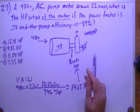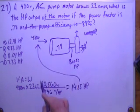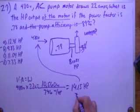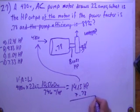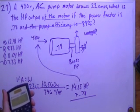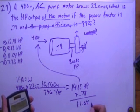That's actually input horsepower, because we haven't figured in 0.78 on the power factor. So now I'm going to go times 0.78, and that's going to give me 11.04 horsepower.